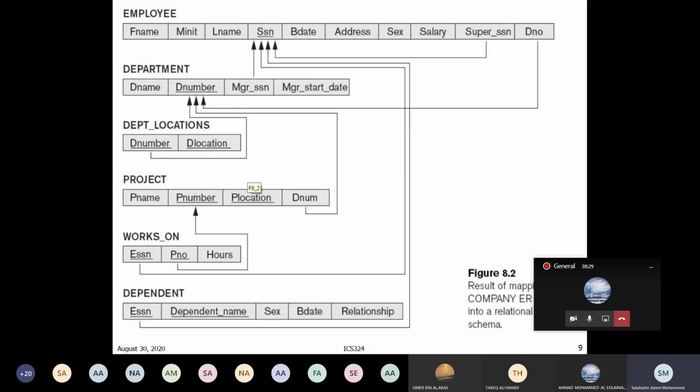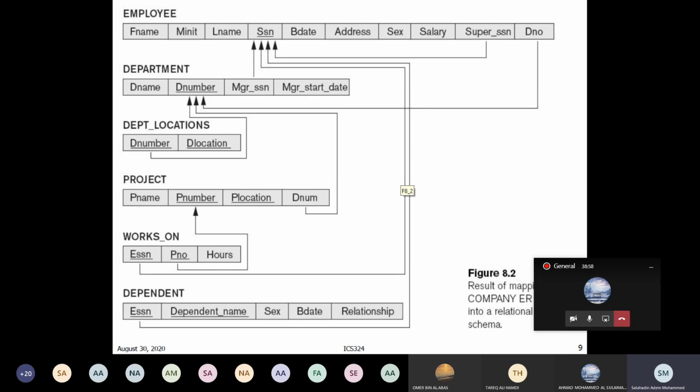After that one comes the physical design. The physical design, don't worry about it for now. What it simply means is this table called employee and department, I will put them in disk number 1. Department, location, and project and works on, I will put them in disk number 2, and so on. So I cannot show you this one. We are not going to do it in this course. It's a little bit advanced. So the physical database design, we're not going to do it. Is that okay, guys? So let's skip the physical design.